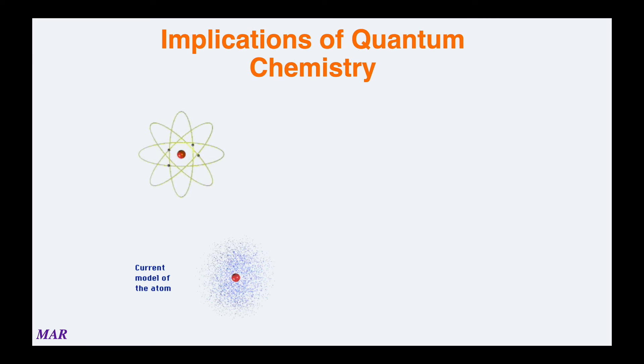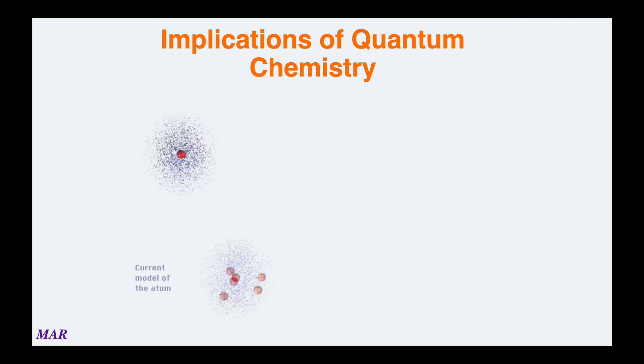A familiar depiction of the atom shows electrons orbiting the nucleus like planets around the sun. This model is neither accurate nor useful. We no longer think of electrons as orbiting the nucleus and cannot predict their location with accuracy. A more useful model is the quantum mechanical view of the atom, which represents positions of electrons in terms of their probability of being in a particular region. If we could show all positions for an electron with specific quantized energy, the resulting picture would look like a cloud.